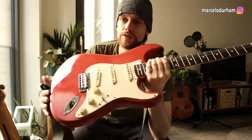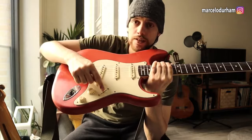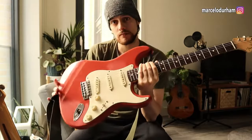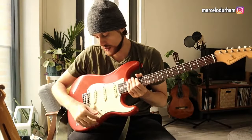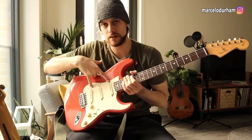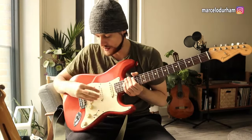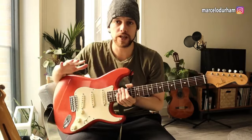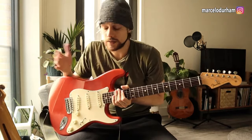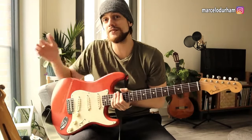But for instance, the combination of different pickups and stuff like that, that's really interesting. I did it myself. I got a Fat 50s. I mentioned it before in other videos, but I'm going to say it again here. I got a Fat 50s in the neck position, and I got Pure Vintage 65 in the middle and in the bridge. And I love this combination, because when you're in position 4, and in my position 2, which is the Telecaster combination, I feel like they complement each other, because the 65 is more mid-rangey and not so fat, so it doesn't have so much low end. But the Fat 50s has a lot of low end, so that combination is really cool.